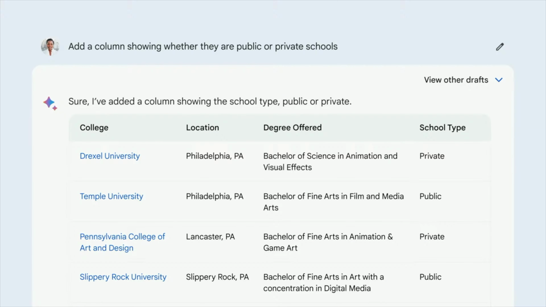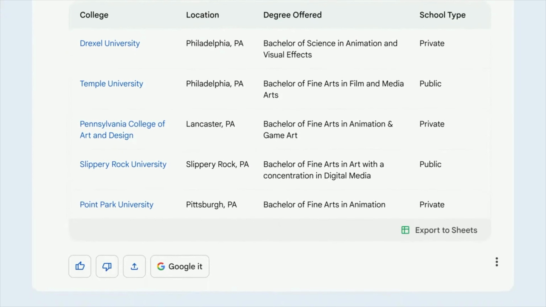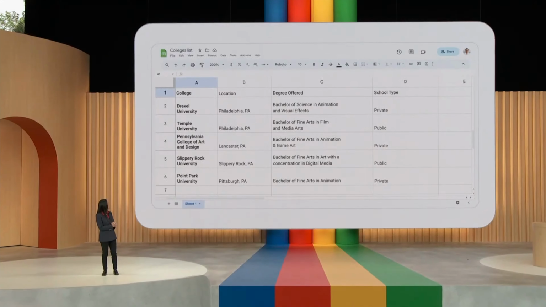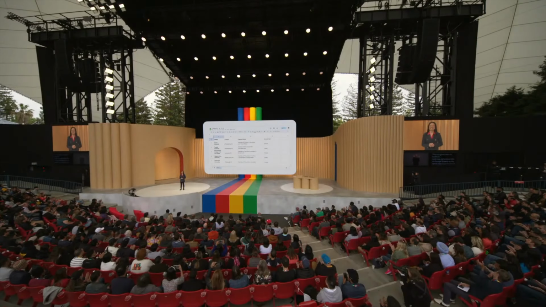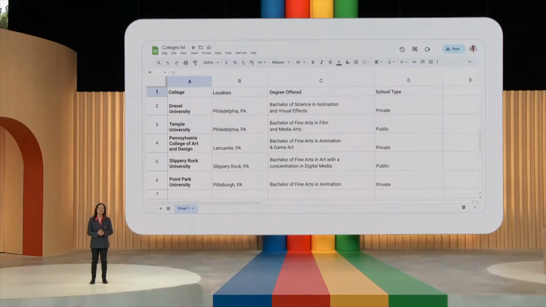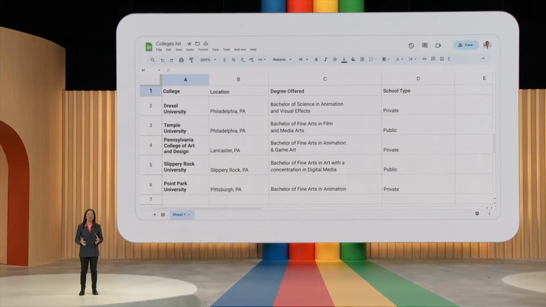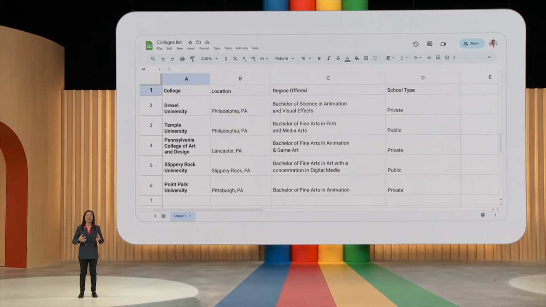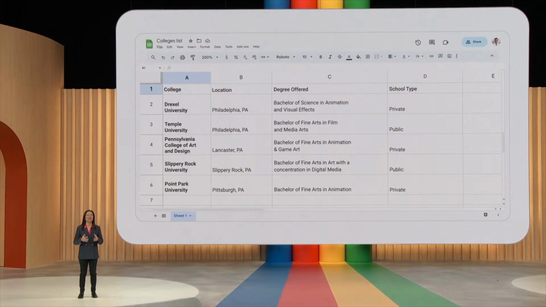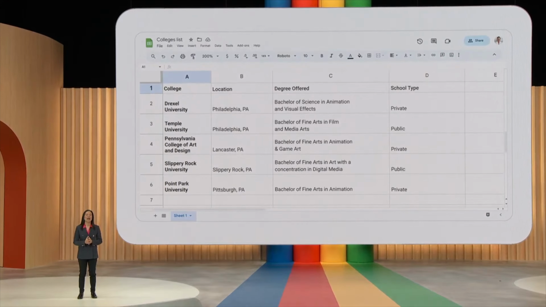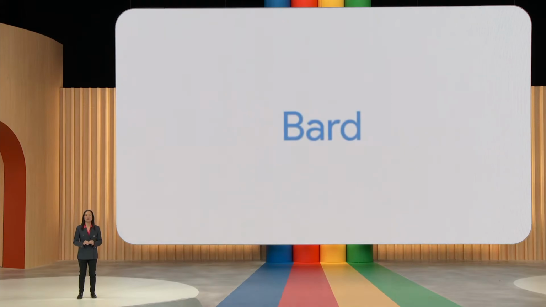And now let's move this to Google Sheets so my family can jump in later to help me with my search. You can see how easy it will be to get a jump start in Bard and quickly have something useful to move over to apps like Docs or Sheets to build on with others. Okay, now that's a taste of what's possible when Bard meets some of Google's apps. But that's just the start.